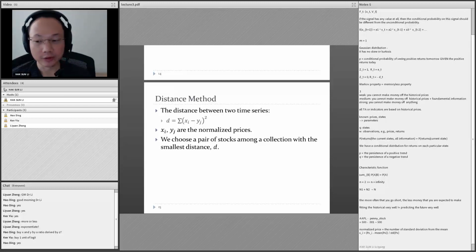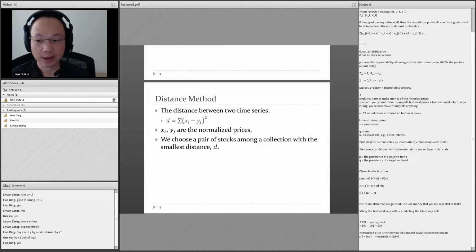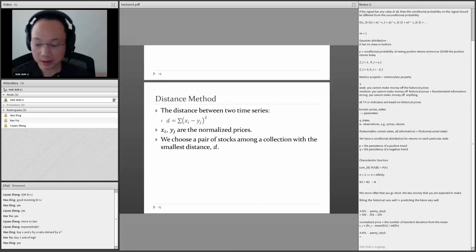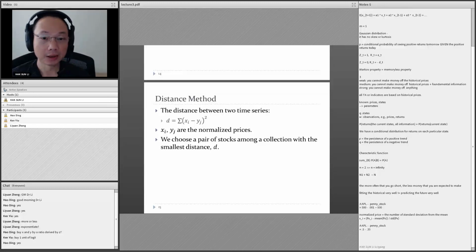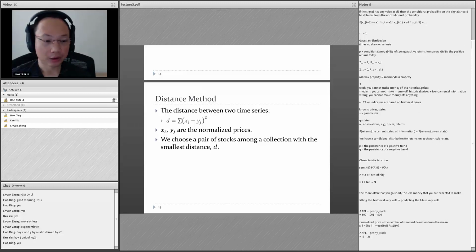The idea is that you remove the scale from the prices, so you can compare two prices that are very different. So in this case, we could just have, for example, Apple equal to 0.5 standard deviation, minus 0.35 standard deviation. Now this number looks more or less similar. Okay, so we can compare them. This happens very often in pair trading. When we compare prices, most of the time we use normalized price, to take away the scale.